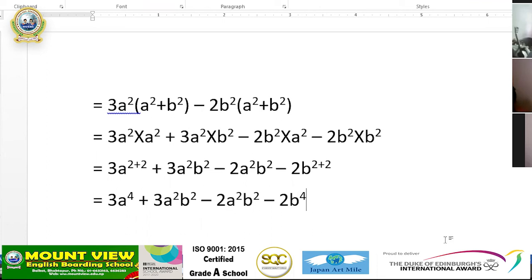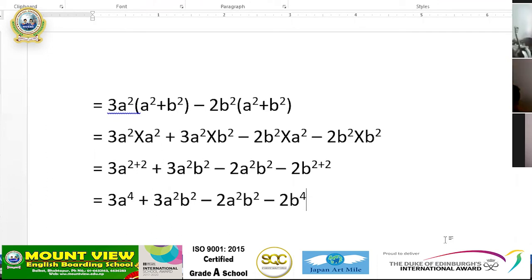3a square b square minus 2a square b square. Very good, Rahul ji. So the like terms are plus 3a square b square and minus 2a square b square, because as we see there, त्यहाँ चाहिँ bases are a र b and the powers are 2 2. दुबैमा हेर्नुस् त a square र b square छ क्या दुबैमा. In both the terms we have the bases a square and b square with the same power. Okay, a ko power 2, b ko power 2. That means we have same base, same power.